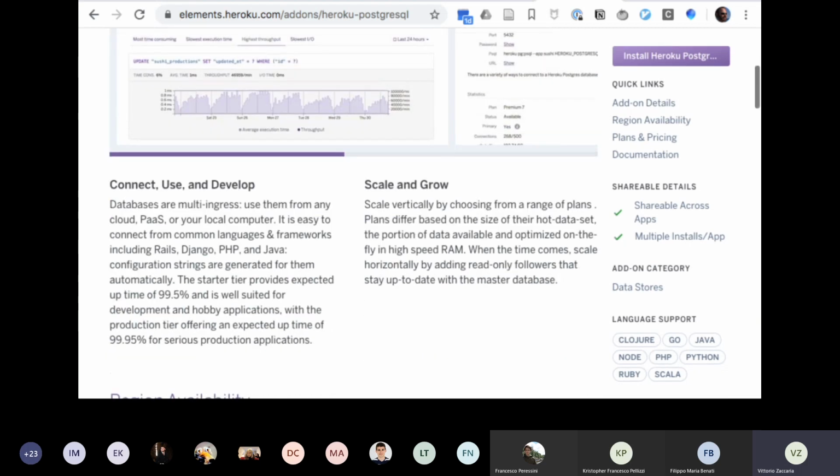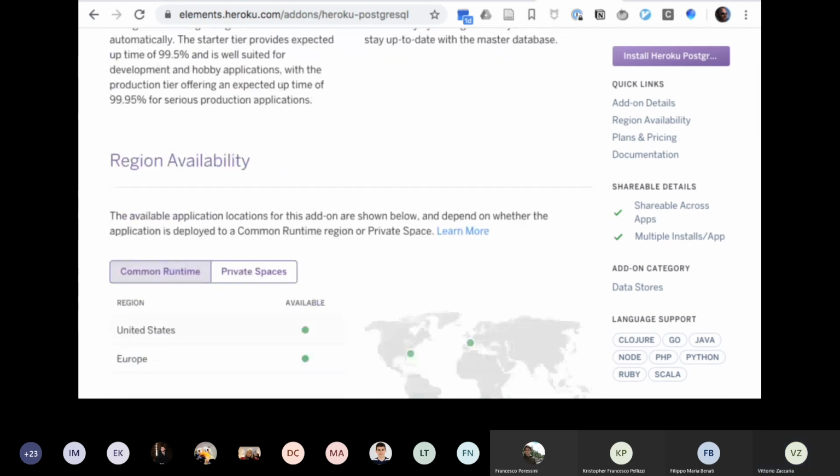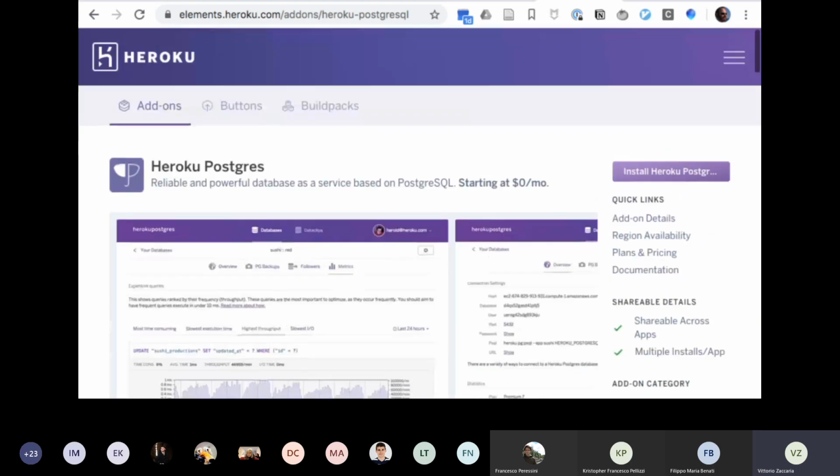And in principle, if you use the database URL environment variable, as we did, this is going to be set up by this add-on before starting your server. So you will be automatically connected to the database instance that you have installed. So in principle, you will not need any modification to the code.